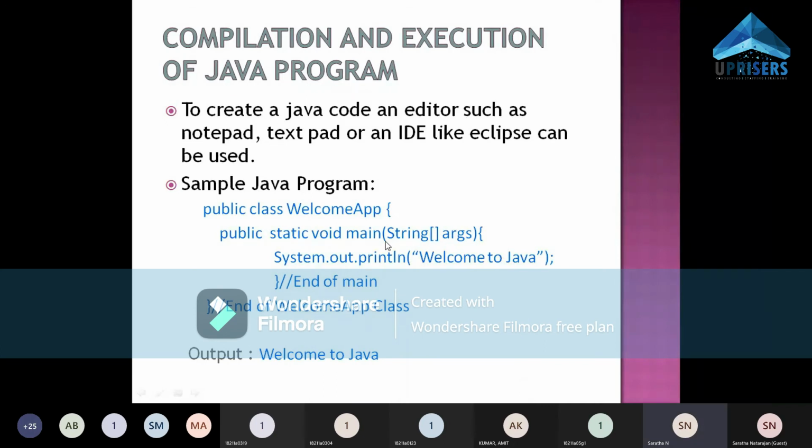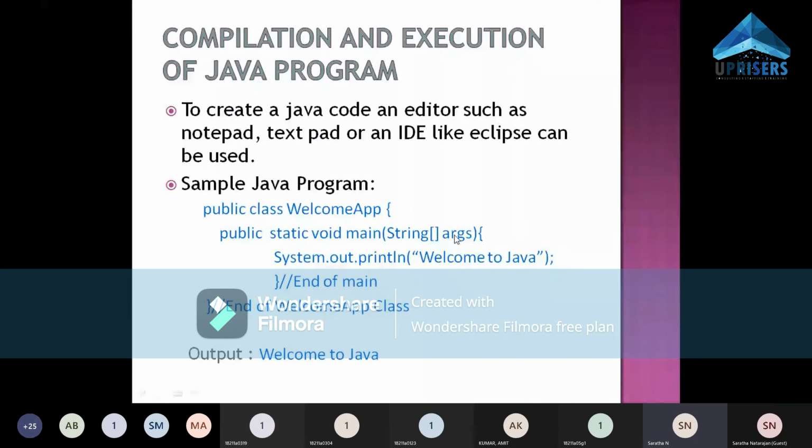If you have done C or C++, you will have written functions, right? Functions can accept arguments, or you can write functions without arguments. But here the main method accepts one argument, which is a string array. The name of the array is args. This is the data type, and this is the name of the array.